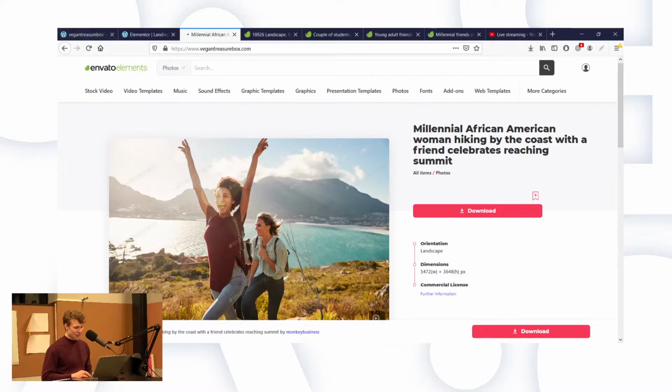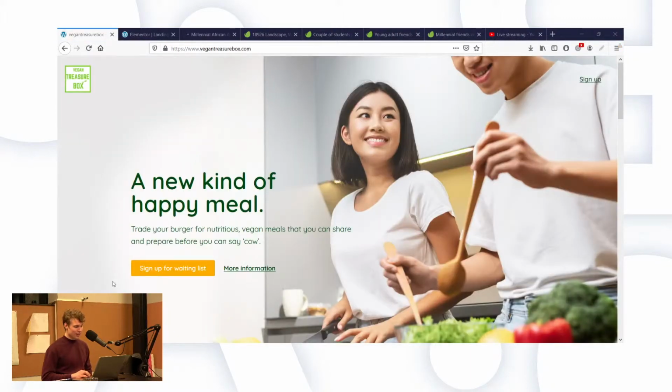How do you make that? How do you make the pop-up thing? The pop-up thing is quite easy to make actually in Elementor, and I'll show you guys. It pretty much comes down to just building a form and putting that into a pop-up in the software. But you just have to figure out how it works one time, and then you'll know it. So I'll show you guys, and then you can integrate it into your website immediately.